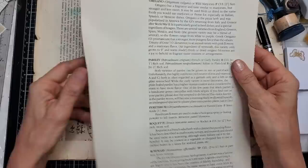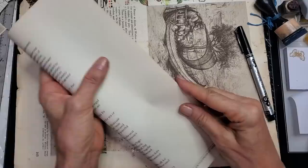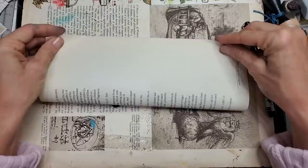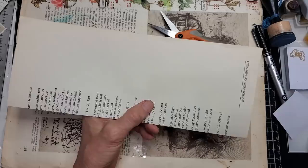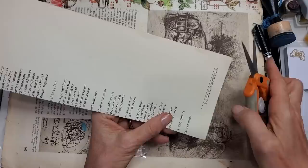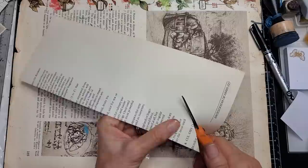Now here's the technical part — ready? You're going to fold your paper, align those edges, and squash it to get a nice crease. We're going to cut a heart shape, and you want to use a big piece of paper so you can make a big heart. We're going to cut half a heart and when you open it up it's going to be a whole heart. I would recommend having a longer, thinner bottom to the heart as opposed to a big chubby heart at the bottom — there's always a way to trim and fix it if it comes out goofy.